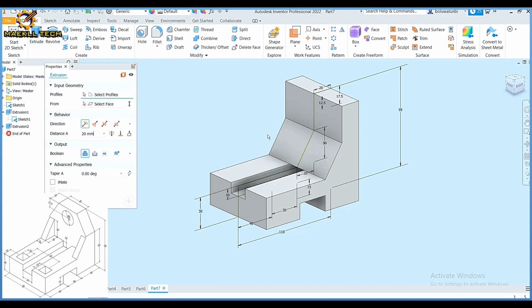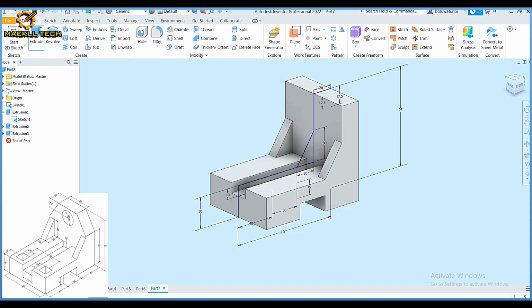So picking my extrude still, I'm going to pick just this shape here. Okay, at a distance of 10 plus 10 is 20. 20 minus 80 is 60. Distance of 60. Okay, symmetric and cut. I have this, as you can see on the screen right there.